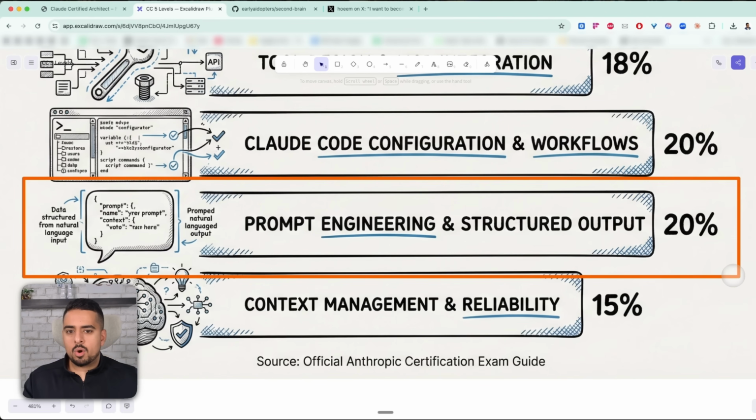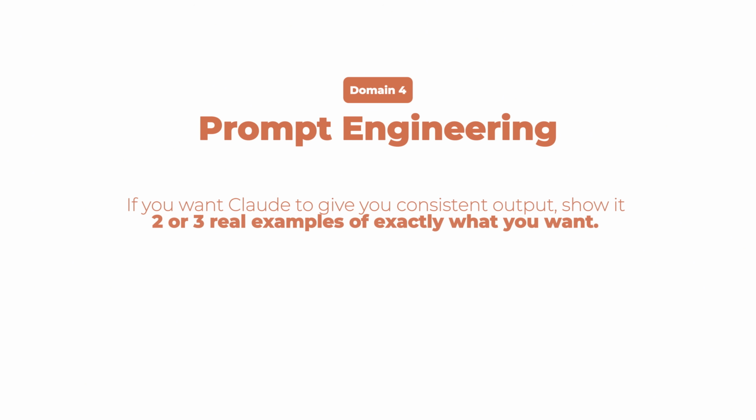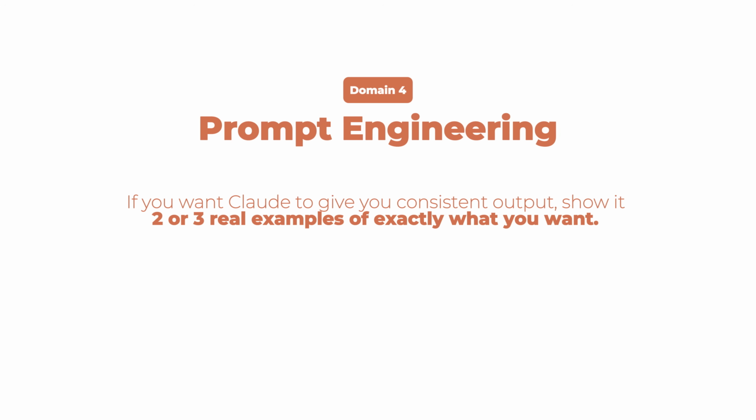Ultimately, we have the prompt engineering section. And this isn't just about writing better prompts. The certification is actually very specific here. If you want Claude to give you consistent output, show it 2 or 3 real examples of exactly what you want. That works better than writing a whole paragraph of detailed instructions every single time.